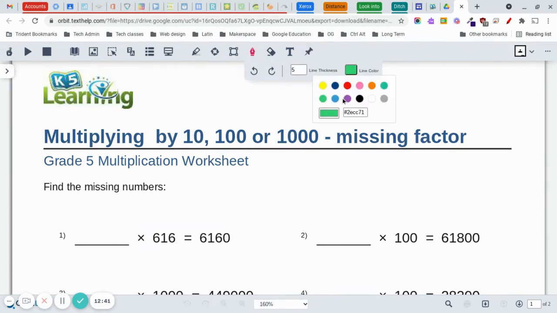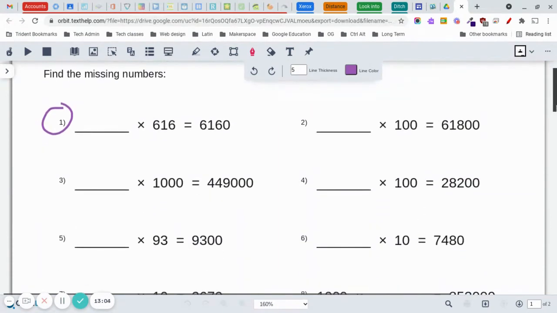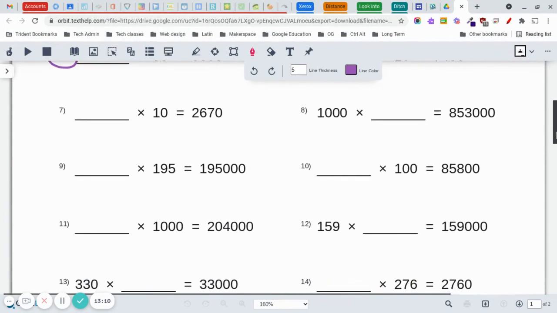So here I'm going to do a little freehand drawing. I've clicked on the pen icon, selected a color, and now I'm going to do some circling here, right? As I'm assigning this math worksheet for my students, right? I'm picking the color that I want. I'm going to go with purple, and I'm going to circle the numbers that I want my students to work on, right? I'm annotating this PDF with a little freehand drawing that the students will then be able to see on their version, right? So here I am circling the numbers that I want the students to work on.